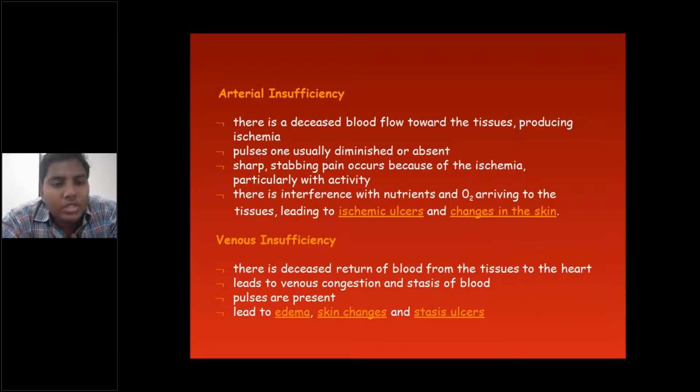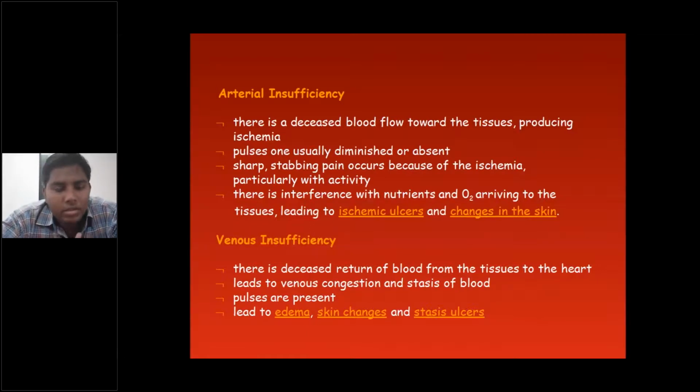So in arterial insufficiency, the pain is severe, sharp and stabbing because of the ischemia. The pain is classically described as a cry of the dying nerves. As the arteries carry oxygen along with nutrients, there will be decreased growth of the tissue, and ischemic ulcers. Because of poor blood supply, these ischemic ulcers are difficult to treat. As the blood supply is poor, it takes a longer time for those ulcers to heal. Unless the contributing factor of arterial insufficiency is corrected, they heal poorly.